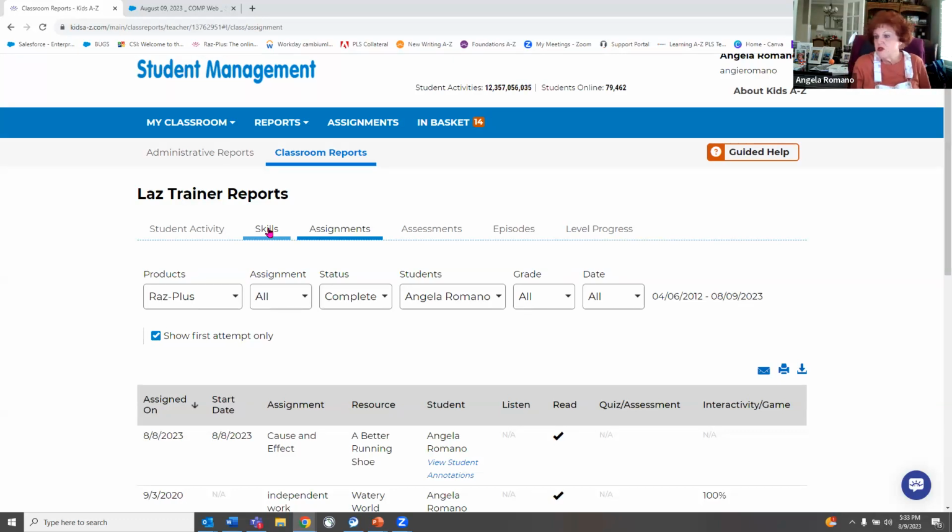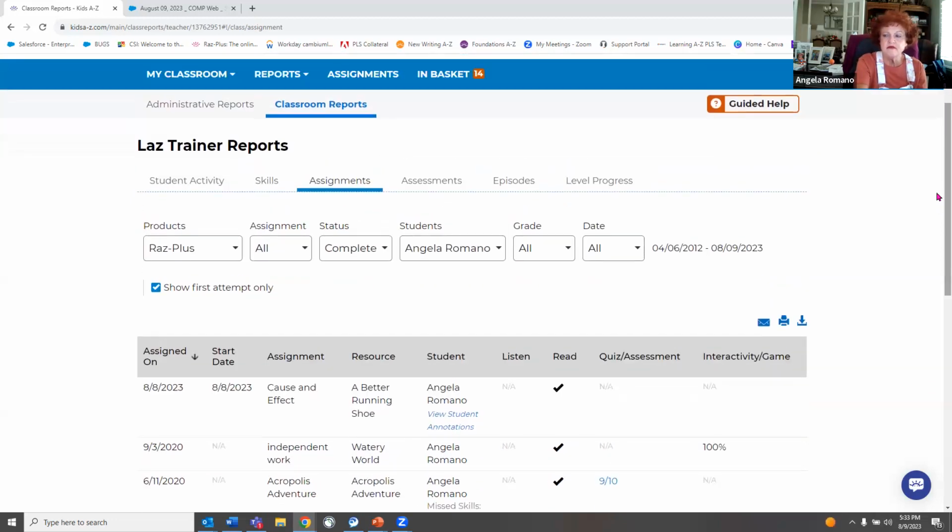And you may see student annotations, and you may not have even known those were there for your kids. I am kind of curious, if you don't mind, in the chat, if you've ever really looked at this much of the data that you have for your kids.